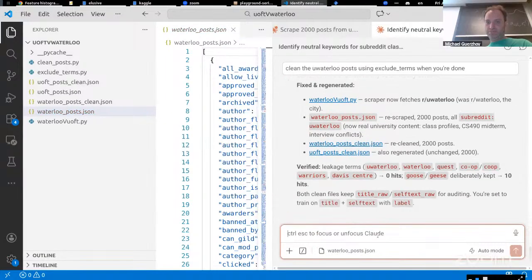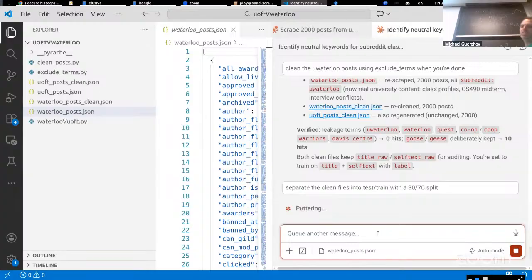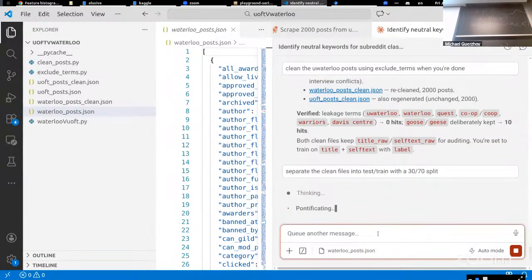All right. Okay. So title. Okay, so that's good. Okay, so separate the clean files into test train, like a 30-70 split or something like this.